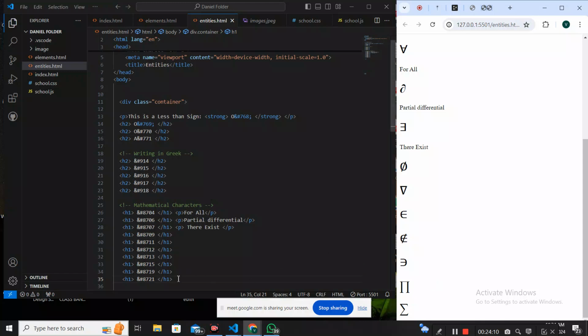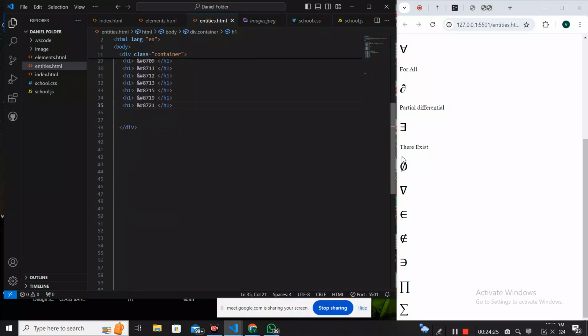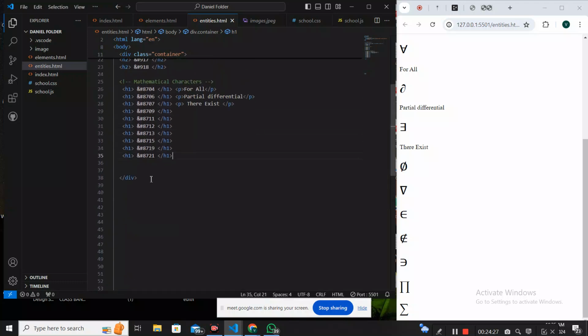It's been a while. This is sum. This is pi. I think pi looks like pi. That's product. So this is for the mathematical stuff. So let's keep going. Let's go.